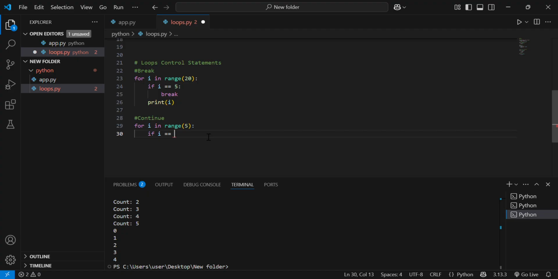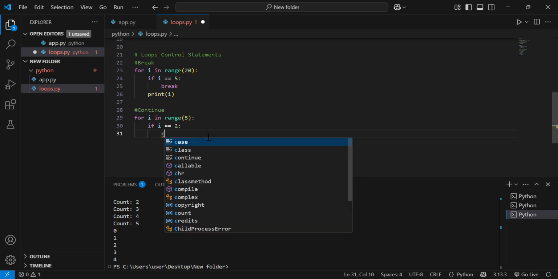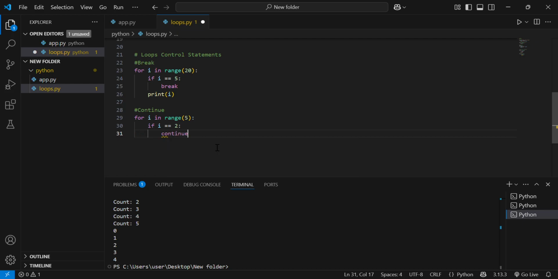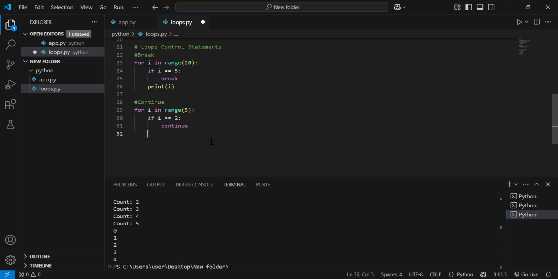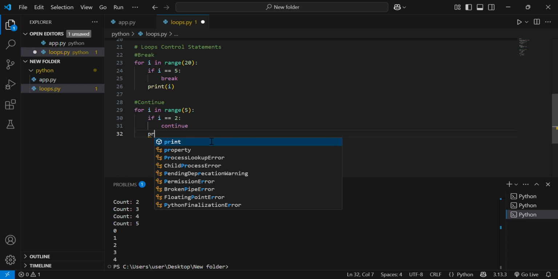Then i equal to 2. Okay, then let's enter this. Then continue. Continue means that we are going to skip 2. Altogether, we are going to count from 0. When we reach 2, we are going to skip it.